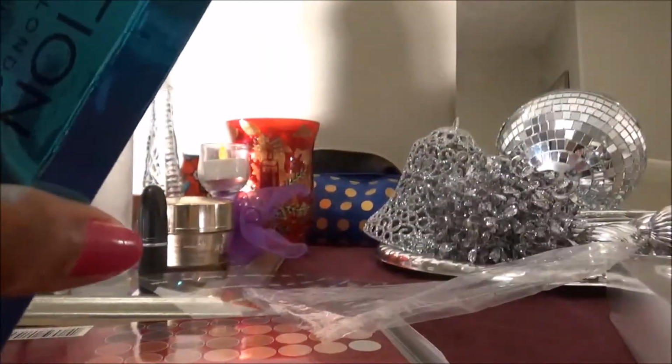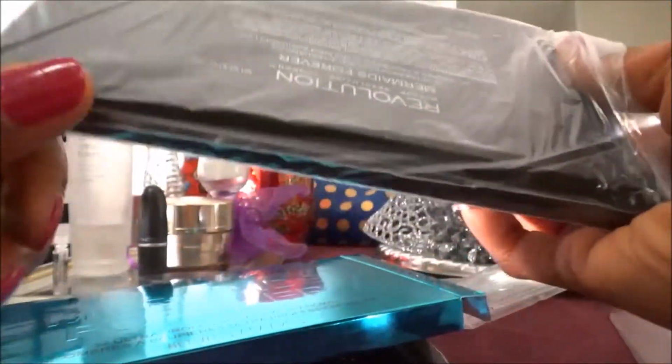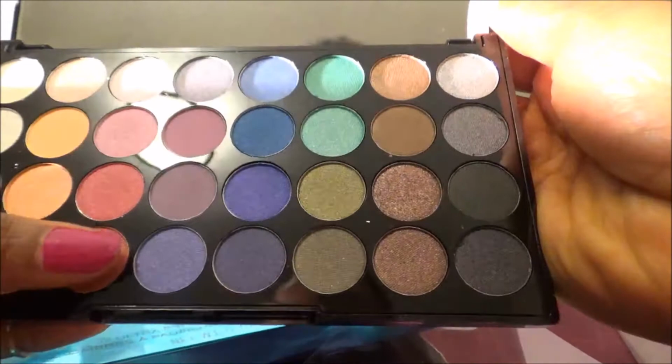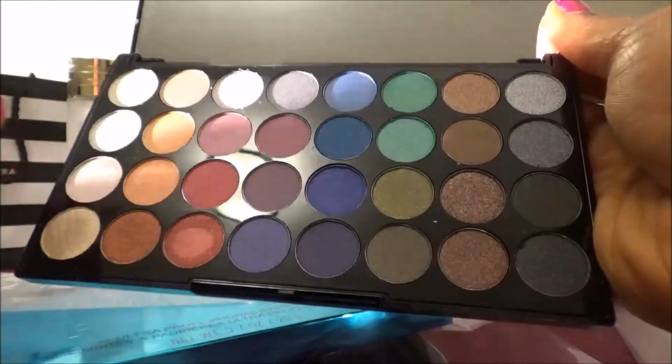Mermaids Forever, and this one. There was a little bit of a rant in the store. I got them at London Drugs, my local London Drugs here in town, and I was actually surprised that they carry it. I was thinking I had to order it online, but this is what it's looking like. These ones are more metallic, and they have some pretty colors too, which is good.